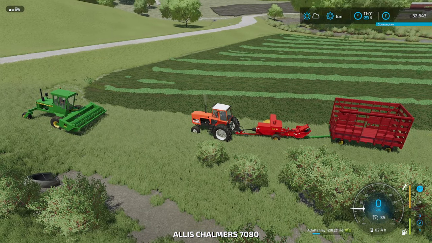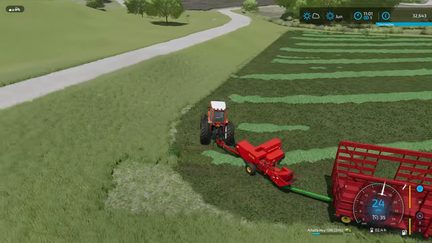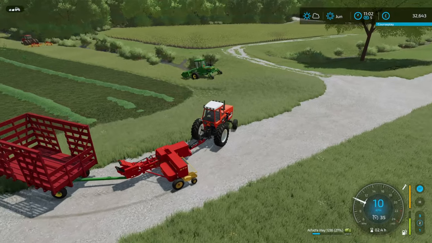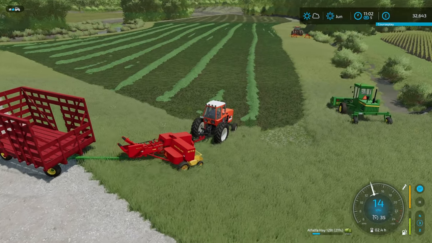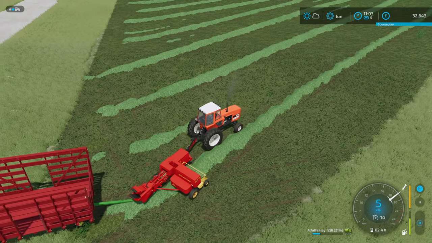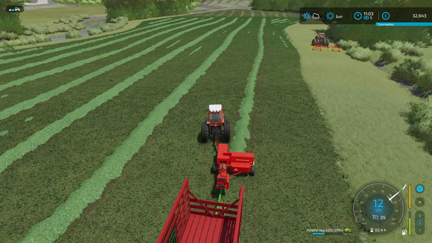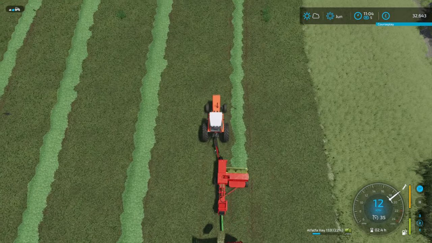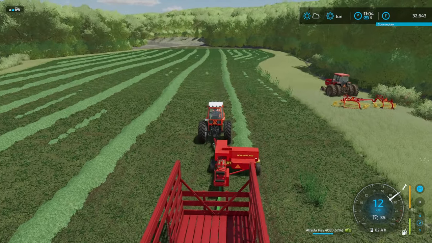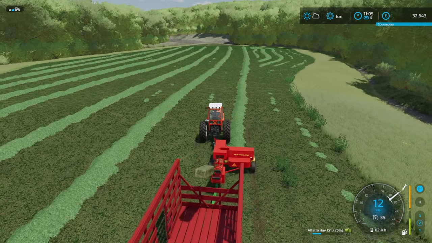I quite like this setup. It's very different from what I'd normally do, so I'll probably stick with it for a bit. But the only problem I'm having now really is with the pickup width, because it is a bit much. Let's reverse with this setup. Okay, there we go. So it's better if I stay lined up, but it misses bits here and there. I'm trying to stay as nice and lined up. If I stay with the rear wheel just next to the swath, should be fine.